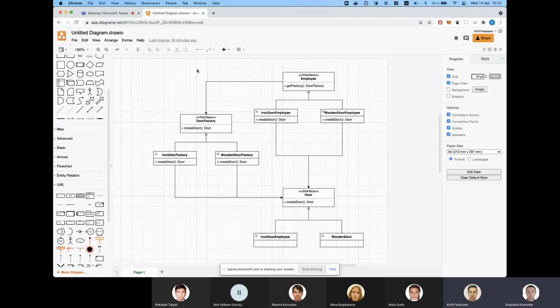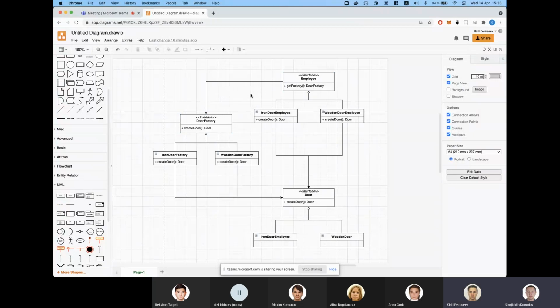Okay, so door factory will also have connection to employee, right? In my design the employee has the connection to the factory. Yes, employee is using door factory. Okay. I think this should be abstract factory.